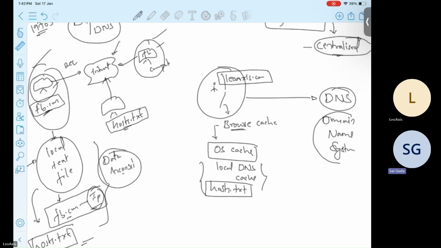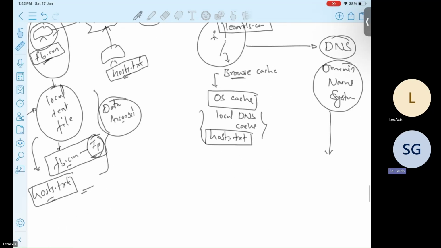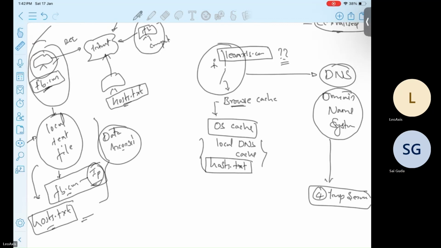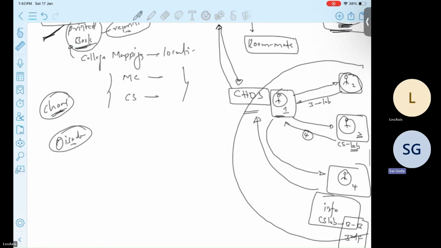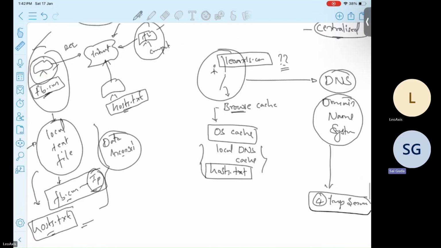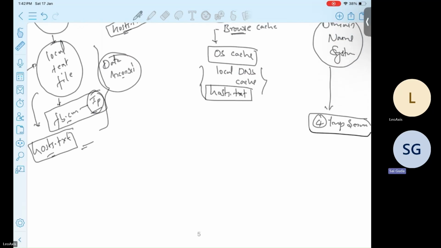This system is not a single person, a single server, or a single machine. It contains four important servers which help to resolve the location with respect to the domain name. Every server has its own responsibilities and they work in a hierarchical manner, just like the college example, where every person works at their own level.